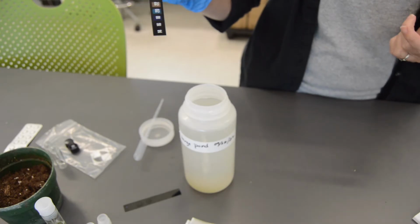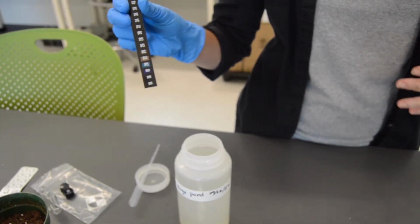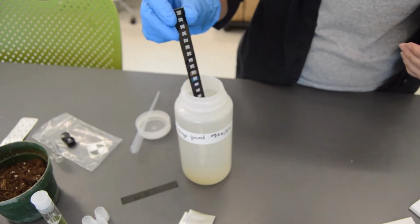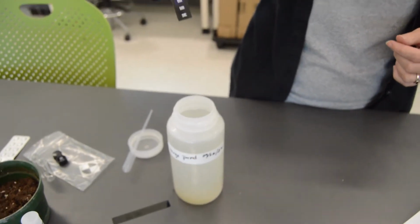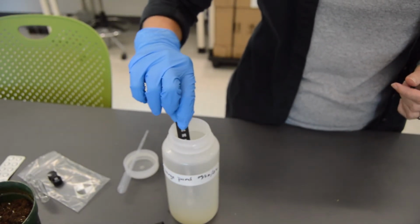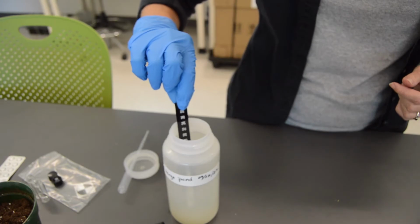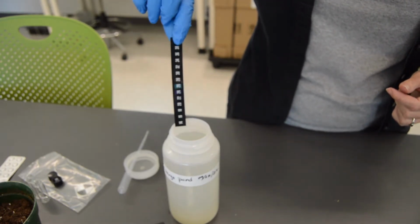So the next test we're going to do is a dissolved oxygen test, and the optimum levels are dependent on temperature, so we want to make sure that we measure temperature when we do our DO test. So we want to submerge our thermometer, and I'm holding it at the 40-degree end because I'm pretty sure this is well below 40 degrees. Submerge it into the water. And then see where we are on a nice day like today. So we're at about 26 degrees.